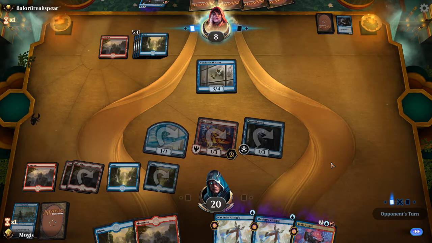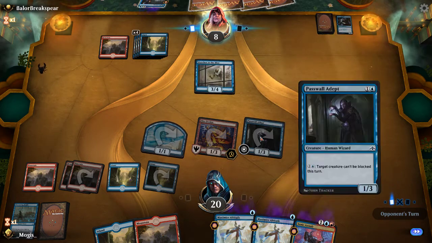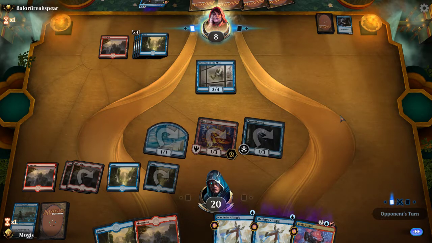Our opponent's pretty far behind now. They know we have the Sonic Assault to tap their guys, and we have the Adept in play to make one of our guys unblockable. So we're definitely fighting from multiple angles here.